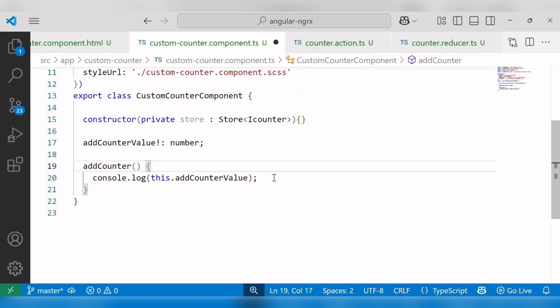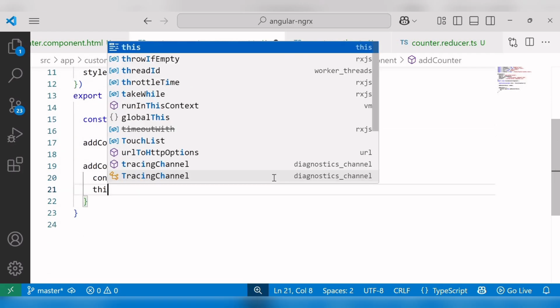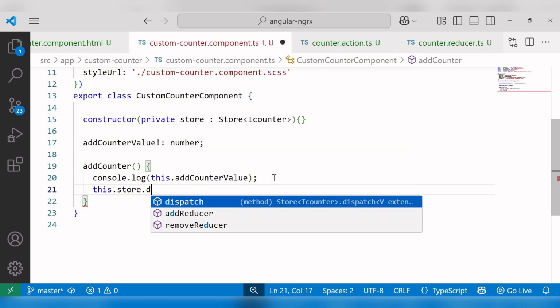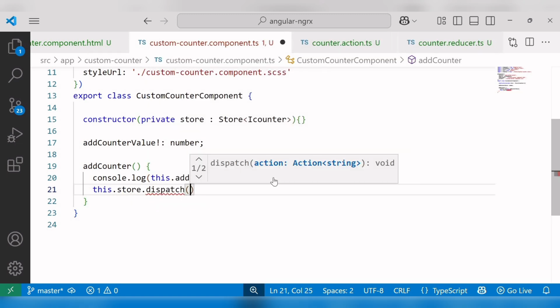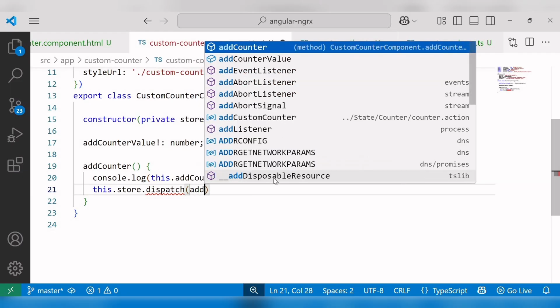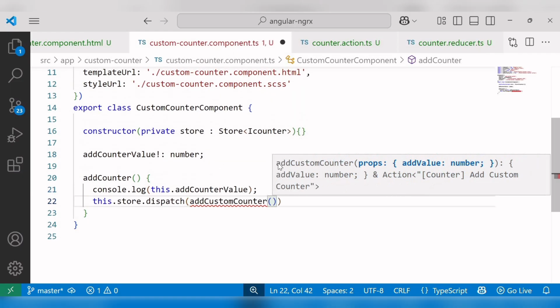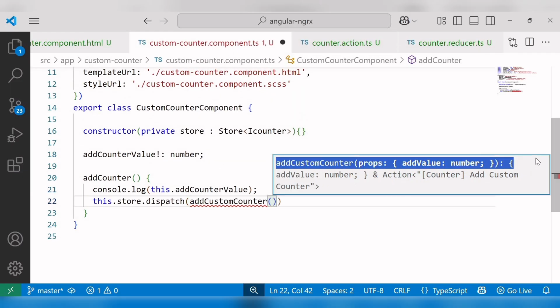So inside this add counter function, I'll write this.store.dispatch, and inside this method, we need to specify the action, that is addCustomCounter. This add custom counter action expects a value property of type number. So we will pass the user's input value to it.